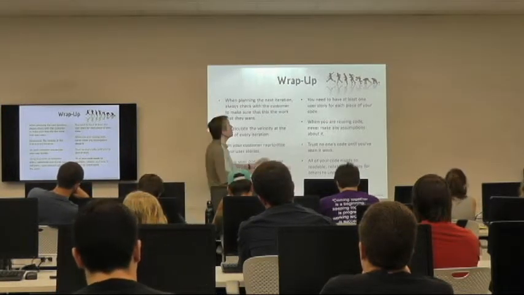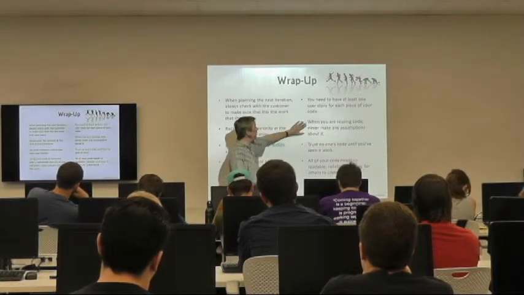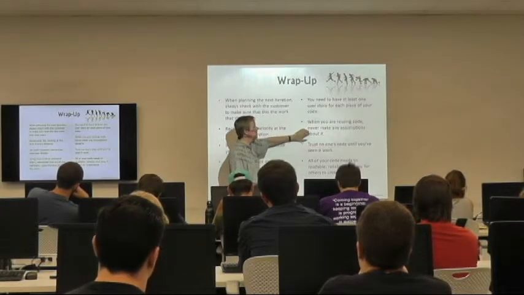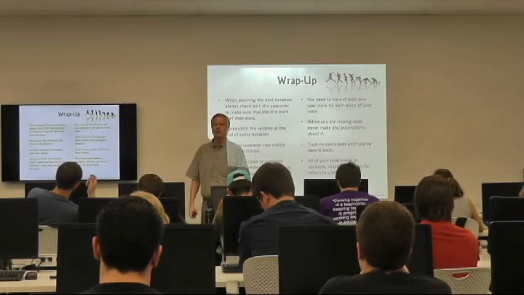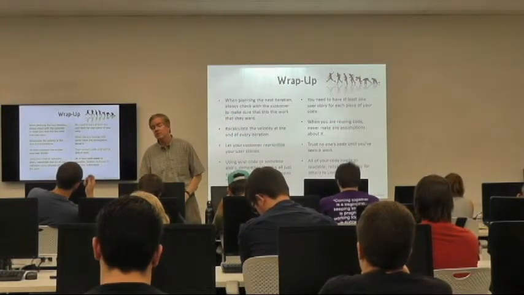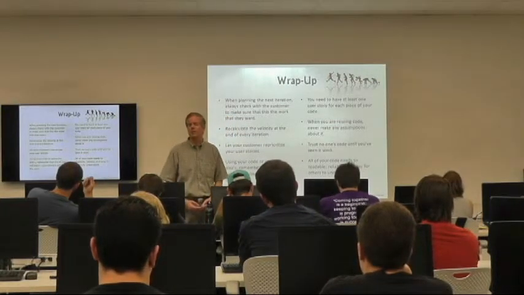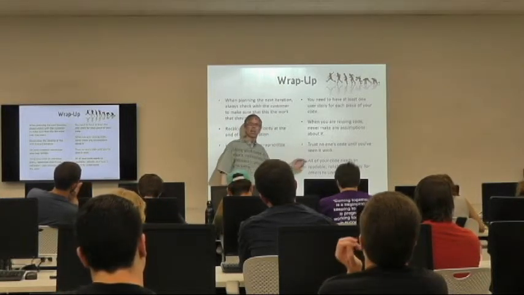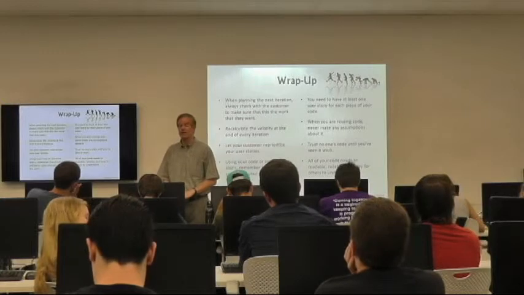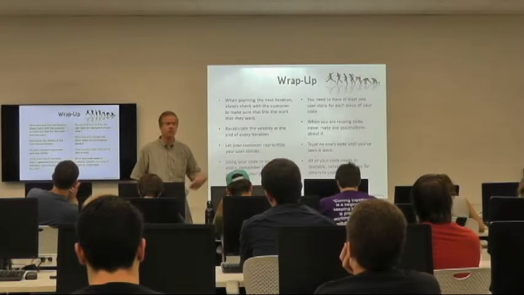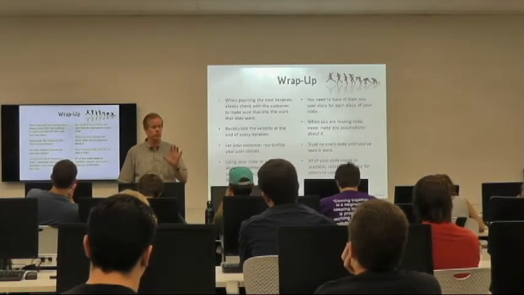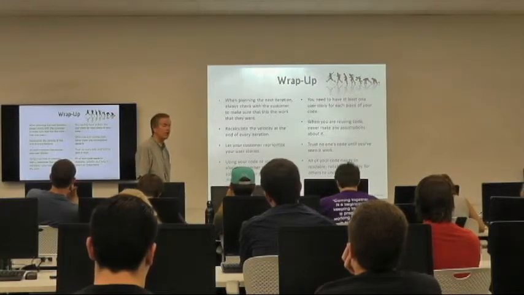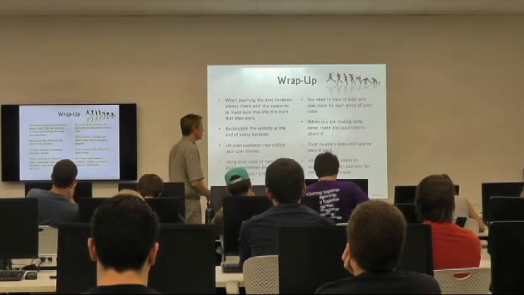When you're reusing code that somebody else has given you or that you've taken over and inherited, never make any assumptions about it. People might tell you what that code does. Oh yeah, that does a bubble sort. But until you actually see it work, I urge you not to trust it. Yeah, maybe it does that, but maybe it has some artifacts, or it does something else, or maybe it checks with the database. Who knows what's going on? You've got to check that code out anytime you inherit something like that.